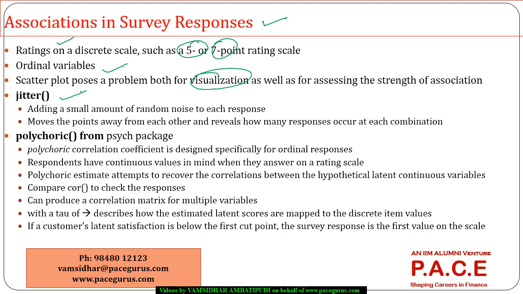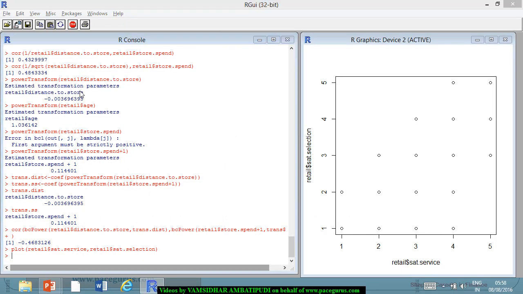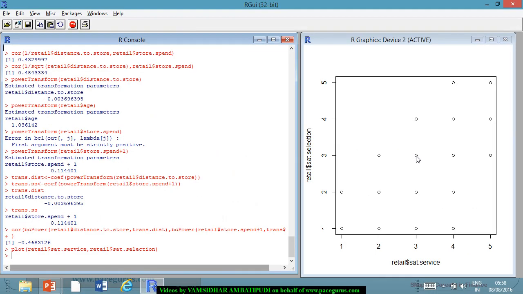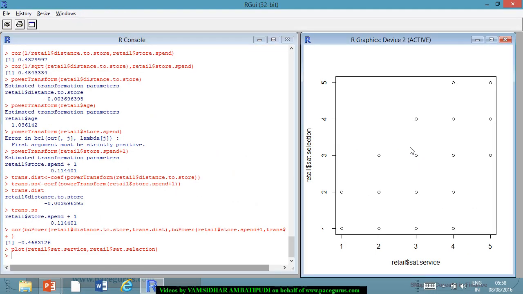The jitter function is adding a small amount of random noise to each response. So because of that, what happens is instead of one point here, you will find so many points in and around this particular area. Each point is slightly disturbed here and there, and based on that, it is creating a number of points around that particular point itself.